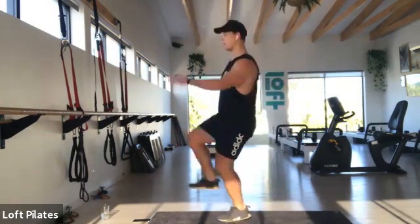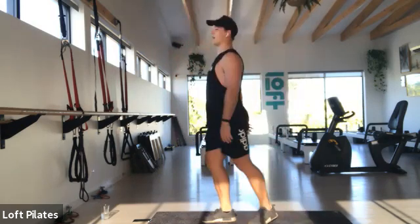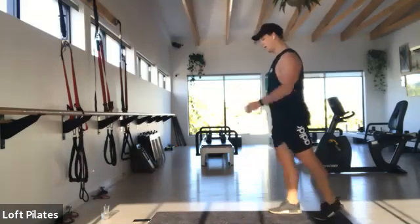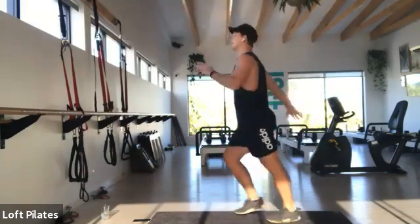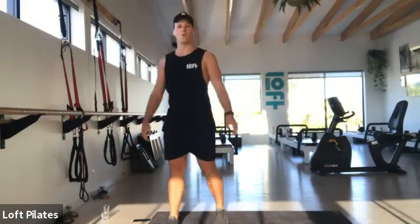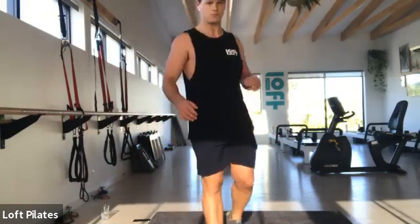This is our bound jumps. Make sure you're helping yourself out by throwing that leg up, giving yourself momentum to get high. And those quick little shuffle in between. Get your rhythm. 3, 2, 1. Let's go. Nice and high.